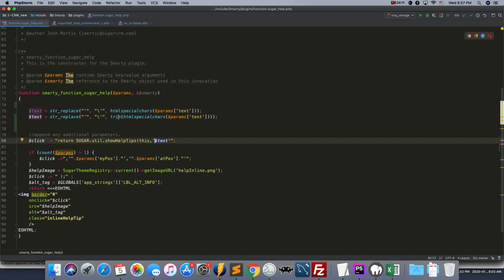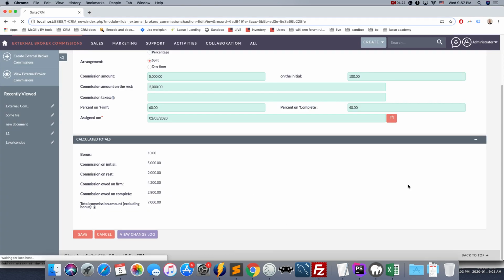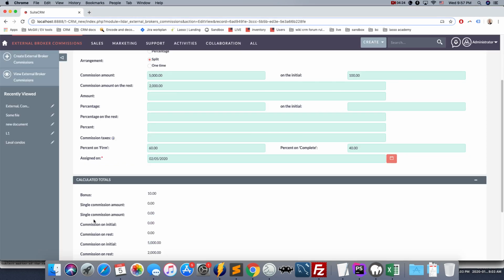trim function. The difference between this and this is just trim. That's the only thing that was added, is that we're trimming the final trailing empty space. By doing it like this, it starts working.